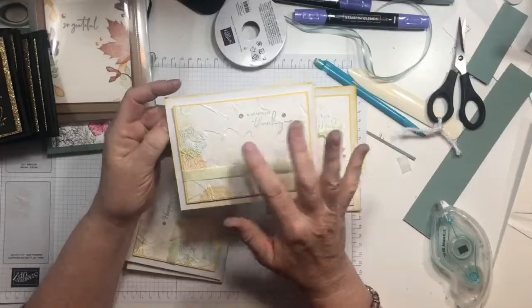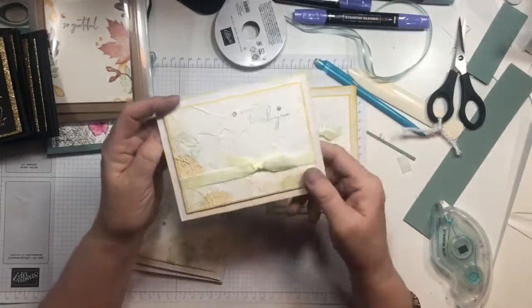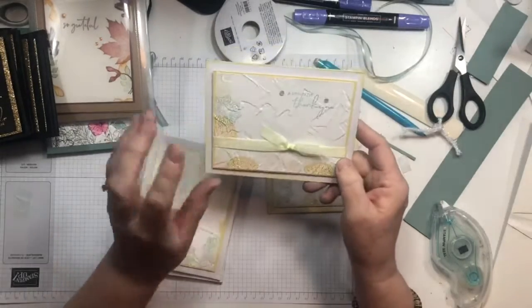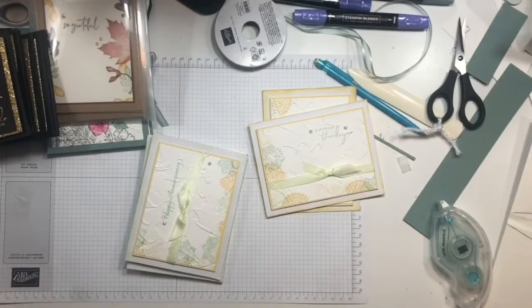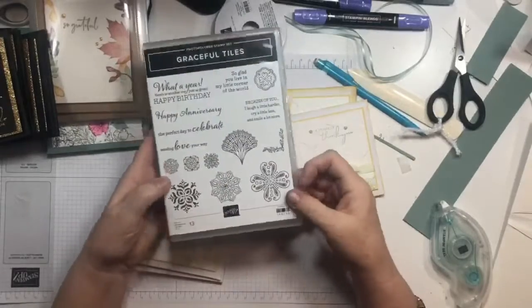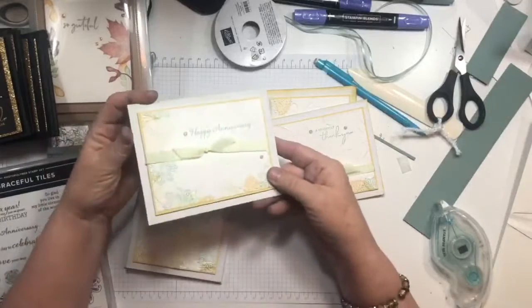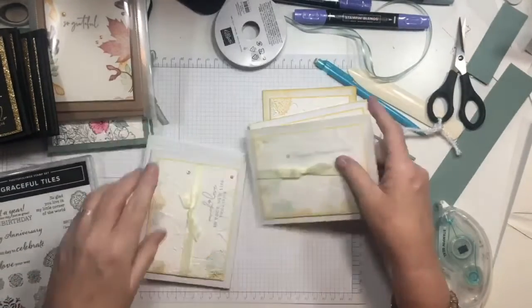And you can see this one I have an embossing folder that I used for the card front that added that texture look, and I just use some shapes. It's not floral, it's just this set of shapes that we have. Yes, yay. This one is called Graceful Tiles, and it just has different images and different sizes, so that's what I used on this set. And just stamped on the inside on the edge.